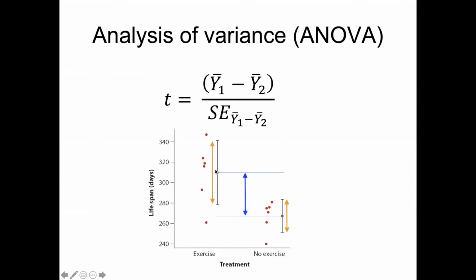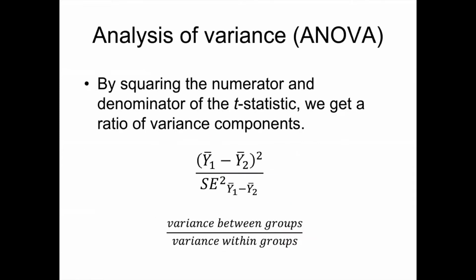And so here in a graphical sense, then, we're saying how different are these two means from one another in blue, which is our signal in the numerator, versus how much noise do we have within each of the samples, which shows up in our denominator. So in our two-sample t-test, then, we have an estimate for our test statistic that reflects the magnitude of the signal relative to the amount of noise or uncertainty within each of those samples.